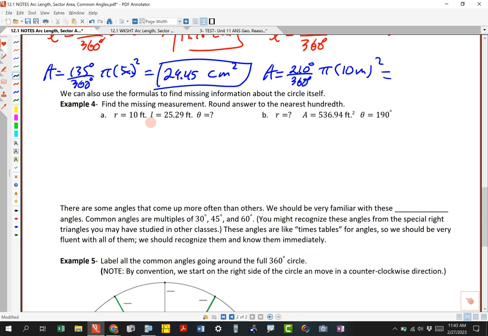Okay. Caleb. What does L stand for? The arc length. So the arc length is a fraction of the circle, right? Theta divided by 360 times 2 times pi times r. So in this case, we've got the arc length, 25.29. We could put the feet on there. This is theta. Do we know theta? No. We do know it's divided by 360. That would be degrees, and that would be degrees. And then this is going to be 2 pi times 10.